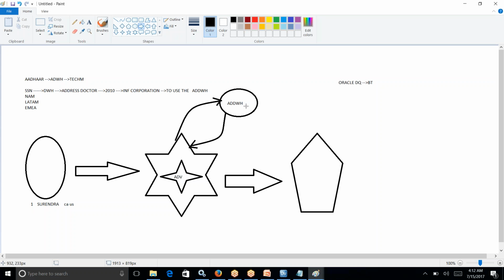One second. See, government, for example, whenever any person reaches the US, the first activity is to generate an SSN, right? At that time the people capture all our information and store it in one data warehouse. In India, we have all our departments' data in one data warehouse maintained by Tech Mahindra people. In the same way, in the US or North America and Latin America, whatever citizens' information is stored in one data warehouse is maintained by the Address Doctor company. Address Doctor is one company giving support to the data warehouse. So tomorrow if any person updates his address, the Address Doctor people will save the address in the data warehouse.